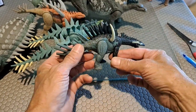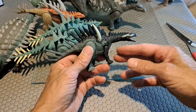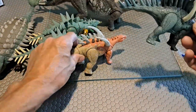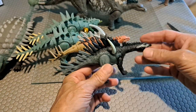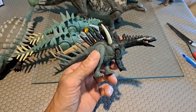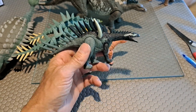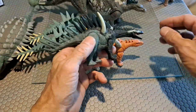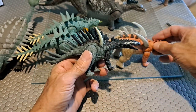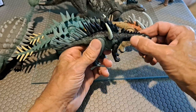This would have to be a small example, like a juvenile of that, because if it were really going to be 4,400 pounds and this fella here is 1,500 pounds, then it should be a bigger toy than that, other than saying, well, maybe it's a juvenile. So Miragaia was 20 feet long. Okay, so also 6 feet longer than this guy. And it was also around the same time as Stegosaurus, so 155 to 145 million years ago.